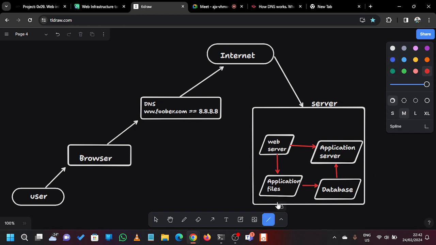So you are saying the application server communicates with the application files. Yes. Okay, let me draw a line. And then finally the application files communicate with the database. So I think that's the only thing we are supposed to change. Okay, first of all, you are going to explain it to us once we get there.